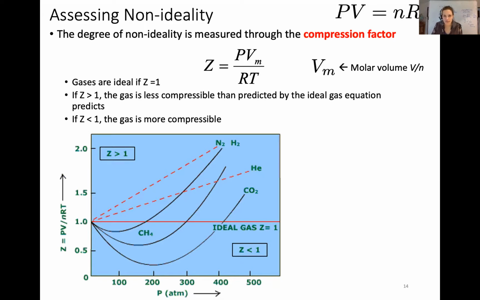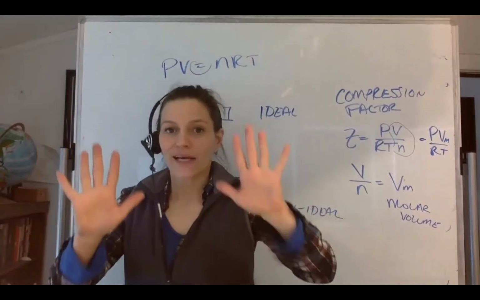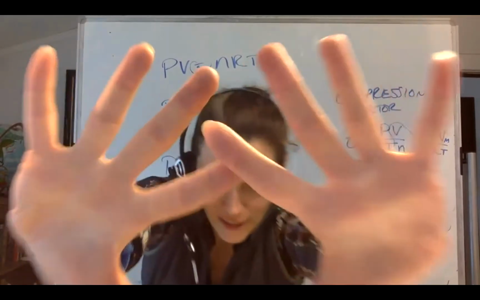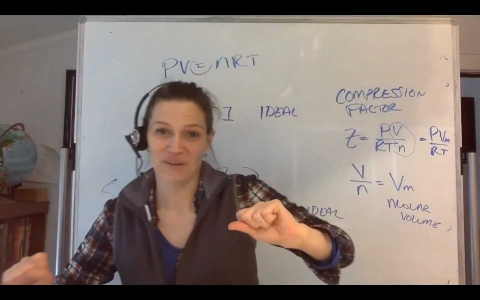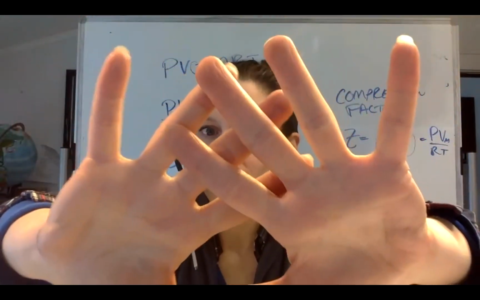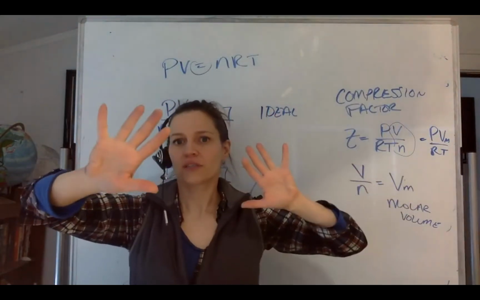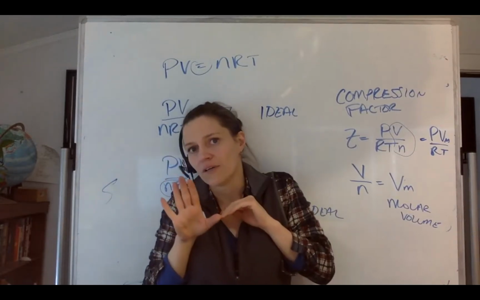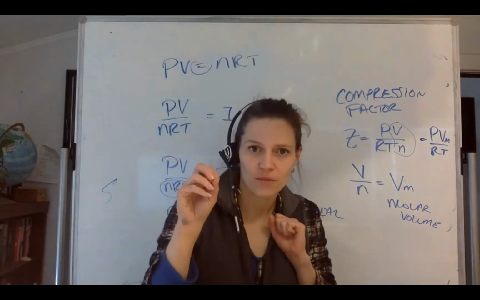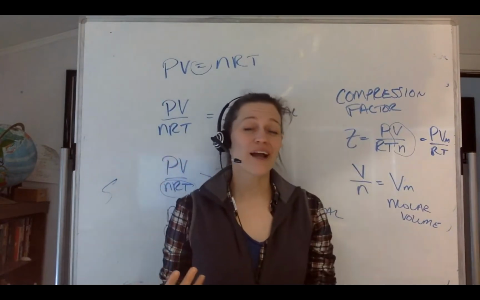Here, I'm going to stop share. Where the hell's the stop share button? There it is. So as P goes to 0, so if I'm pushing, oh, this is going to be fun. Normally I'd be pushing on the board, but since there's a camera, this is going to be awesome. So I'm pushing on the camera, right? A lot of force, a lot of pressure, force per unit area. If I kind of ease back a bit and I don't have much pressure at all, much force, it's almost as if I'm not even there, right? So there's no interaction, okay? High pressure, not much pressure. As I get to the limit of 0 pressure, I'm practically not interacting with anything.